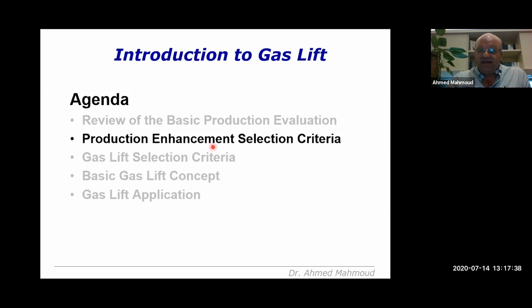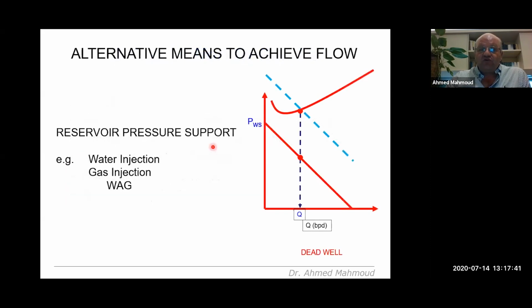What criteria do I have to choose if my outflow and my inflow do not intersect? And primarily, we can take this option. So this is my inflow, and my inflow, as I said before, has to start at my initial reservoir pressure. But I can change that. I can be adding things, which are pretty expensive in these cases. Water injection, gas injection, their setup is very expensive, meaning surface facilities.